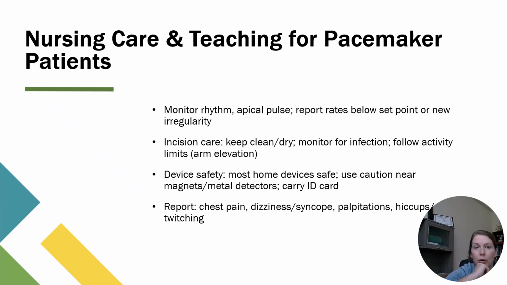All right, so our nursing care and teaching for our pacemaker placements, this is what I want you to know more about rather than your different types of pacemakers. For our patient, we want to monitor rhythm, monitor their apical pulse, and report any rates below their set point. A lot of these are set at like 60, 70, okay? We want to do good incision care, keeping it clean and dry, monitoring for any infection, following activity limitations.